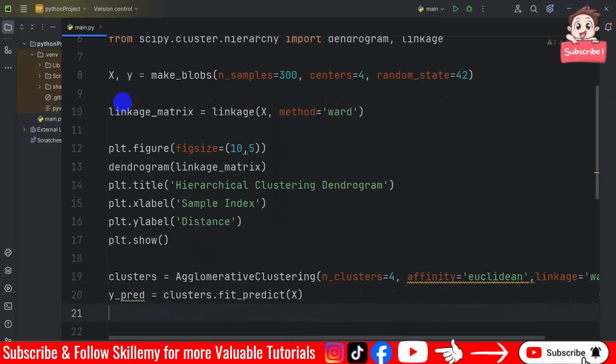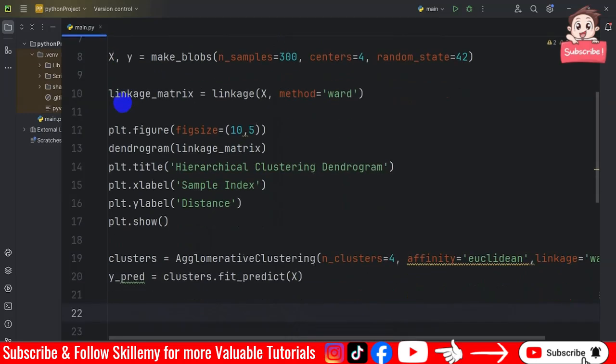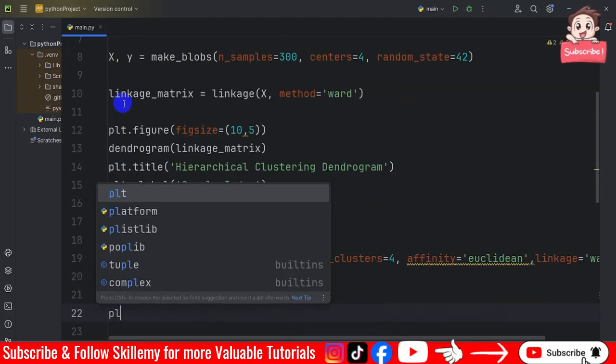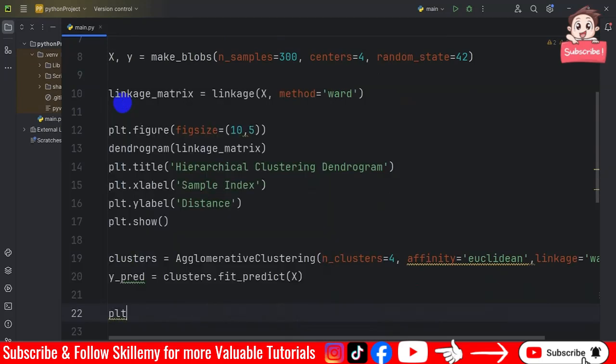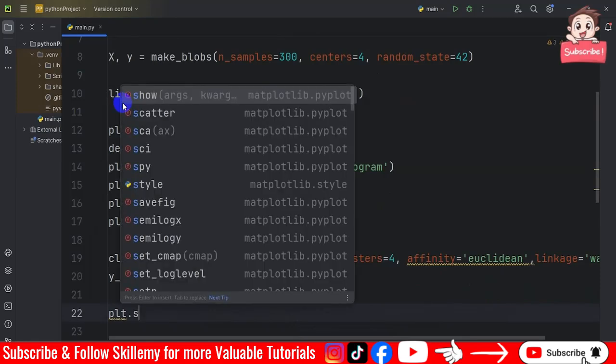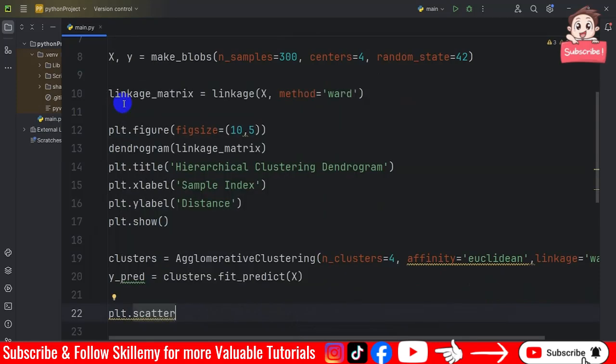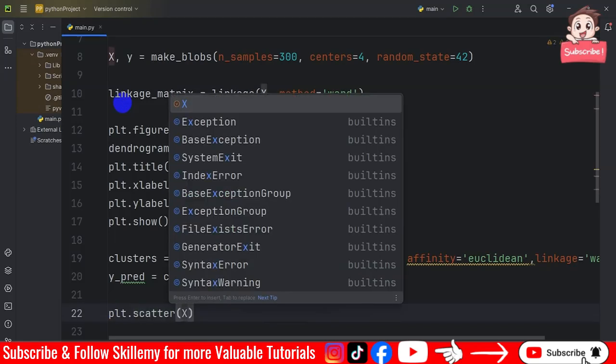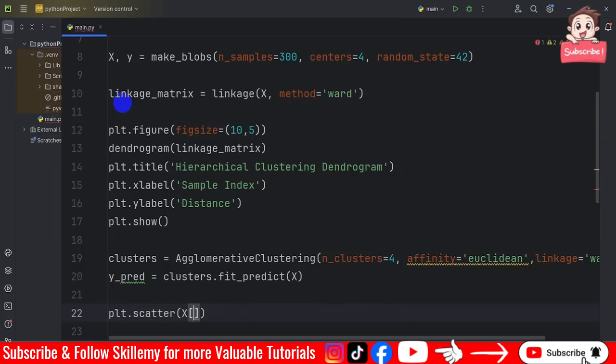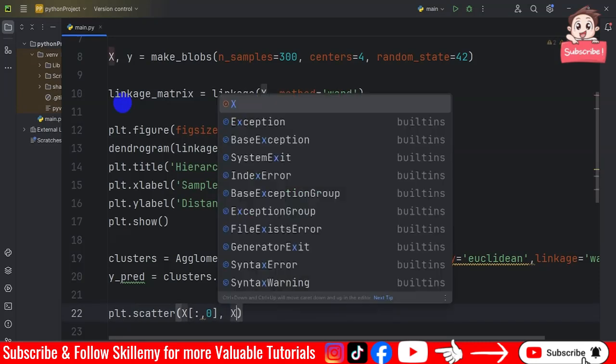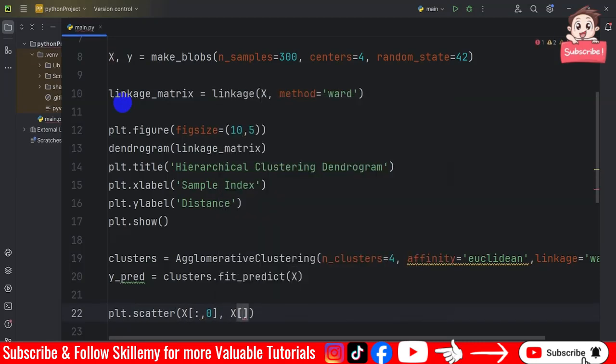Now I create the visualization of the clustered data. First create plt.scatter, and declare X with square brackets for index 0, and again X with colon and then 1.